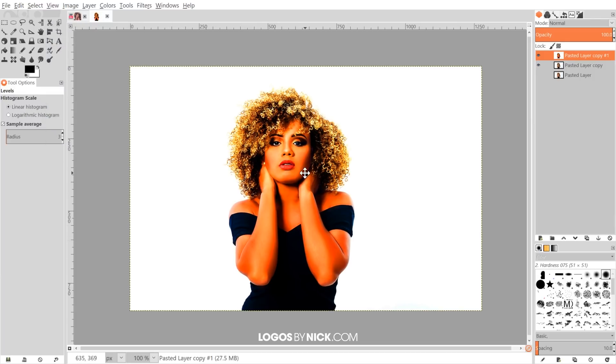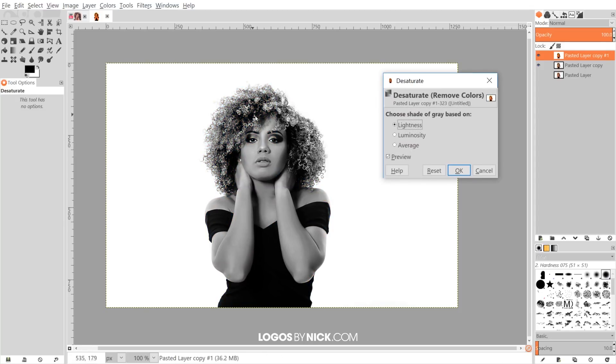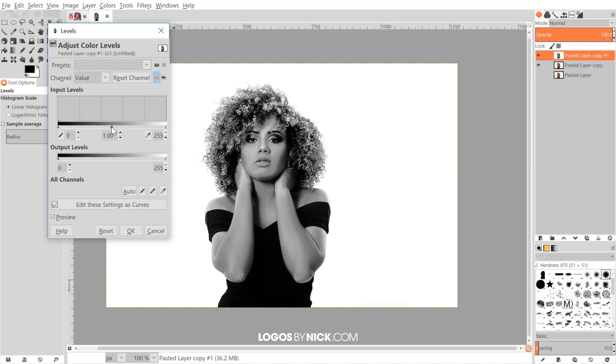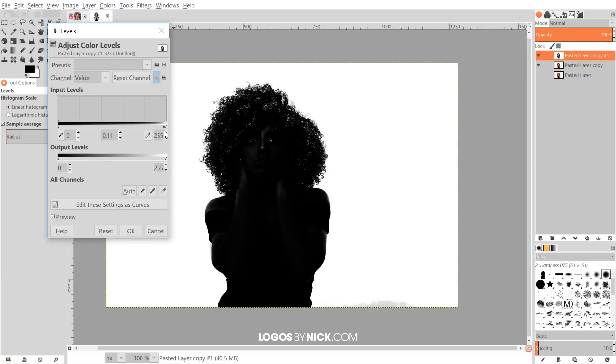I'll go to Colors > Hue-Saturation one more time to bring up the saturation a little more — that helps a bit. Click OK. Now go to Colors > Desaturate, which will make everything grayscale. Click OK. Then go to Colors > Levels and take the midpoint slider and bring it over to the right — you'll notice the subject starts to turn black, like a silhouette, which is the effect we're going for. We don't want it to go too far to where it's completely black and white; we want to keep some grayscale so that when we crop it out there's a smooth transition around the strands of hair and it's not harsh and abrupt like a threshold would be.